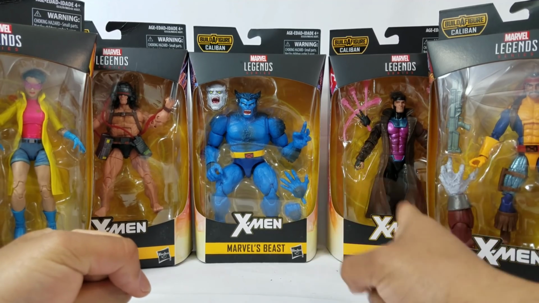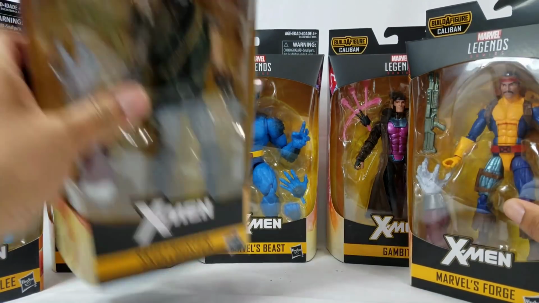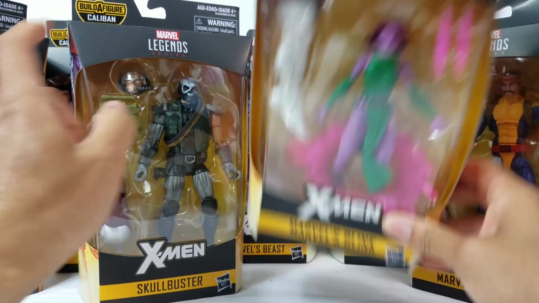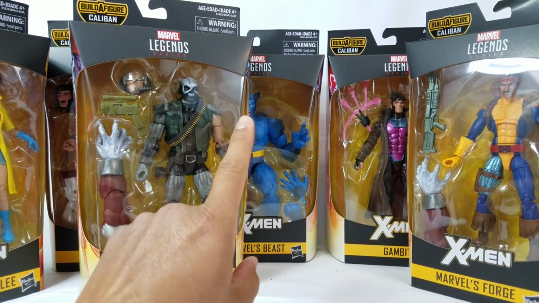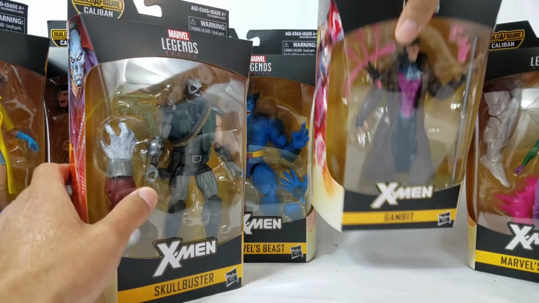We have Beast, Gambit, Forge, Jubilee, Weapon X, Skullbuster, and Marvel's Blink. So the full series is here. The only one that's extra in the case, because you do usually get one per case, is Gambit, and that's also the one that does not come with a Build-A-Figure piece.